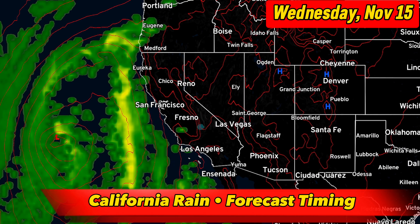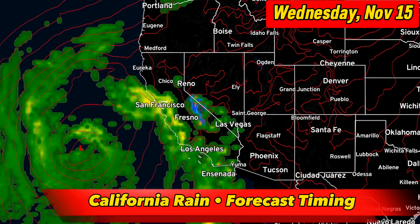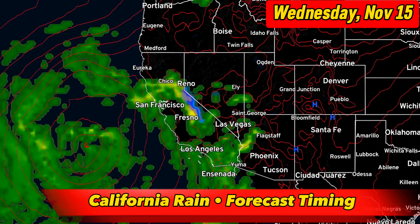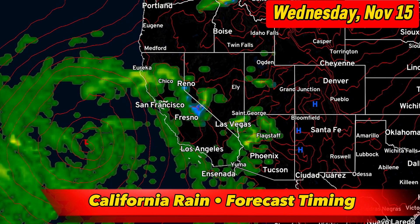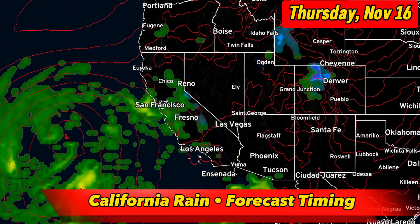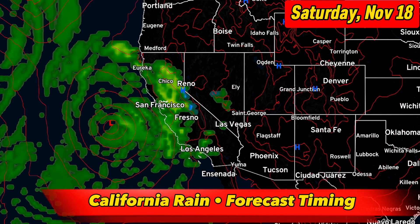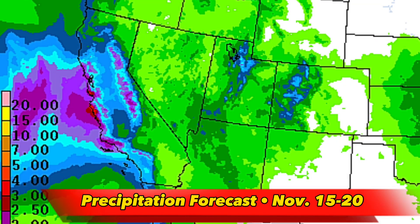For today, the system is slowly approaching, and we expect rainfall to move into southern California initially, before spreading across central California by later today. Showers continue for Thursday, before a brief lull in the activity on Friday, before another round of heavier rain moves in for Saturday, and then eventually slowing down for Sunday. The rainfall will come through pretty spaced out, so this will thankfully keep the flood threat pretty low. Over the course of the next five days, it looks like California will collect a decent amount of rain, especially across the central California coast and the Sierra Nevada mountains.